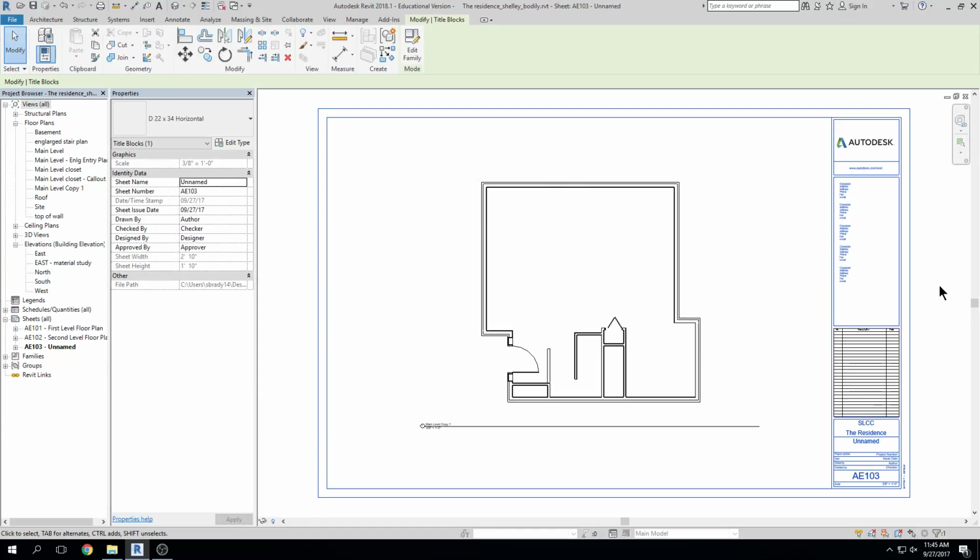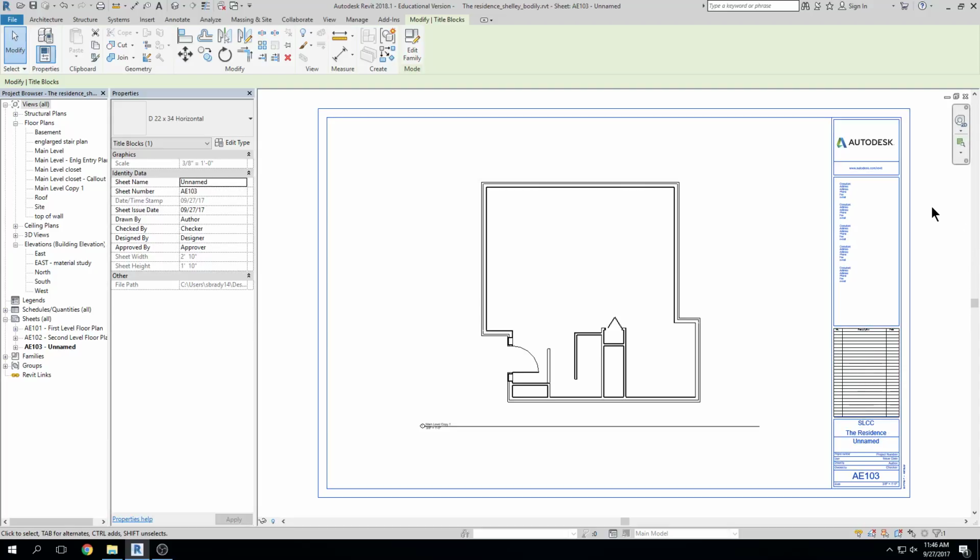But essentially, a title block is an annotation family in Revit. Families are essentially like blocks in AutoCAD. They're groups of elements that are designed together to create an object, like a chair. A chair is a family, or a bed is a family. The difference between a family and a block is that a family has parameters built into it, so it's more interactive. It has relationships built into it. And title block families are no different. We have parameters or relationships built into our title blocks.